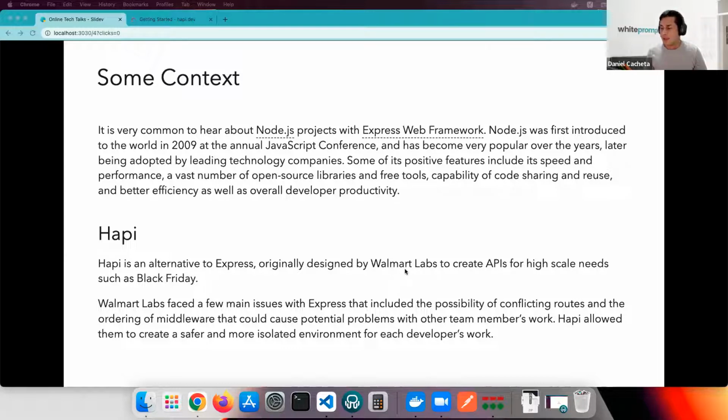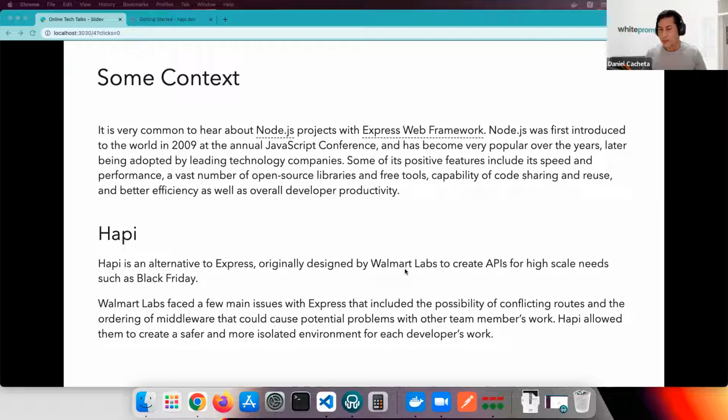They faced some scalability issues on their project. Most of them appeared when they had huge traffic, like during Black Fridays, when the Express framework they were using at that time kept using too much memory and processing power.